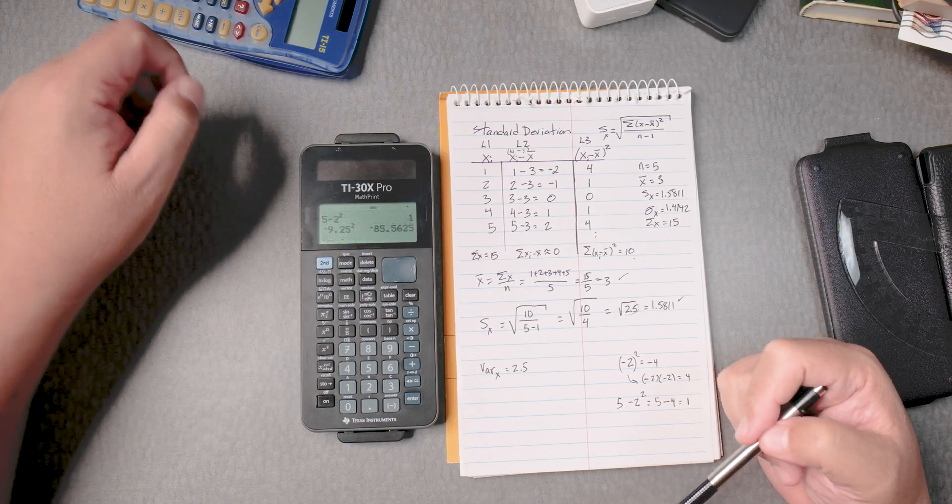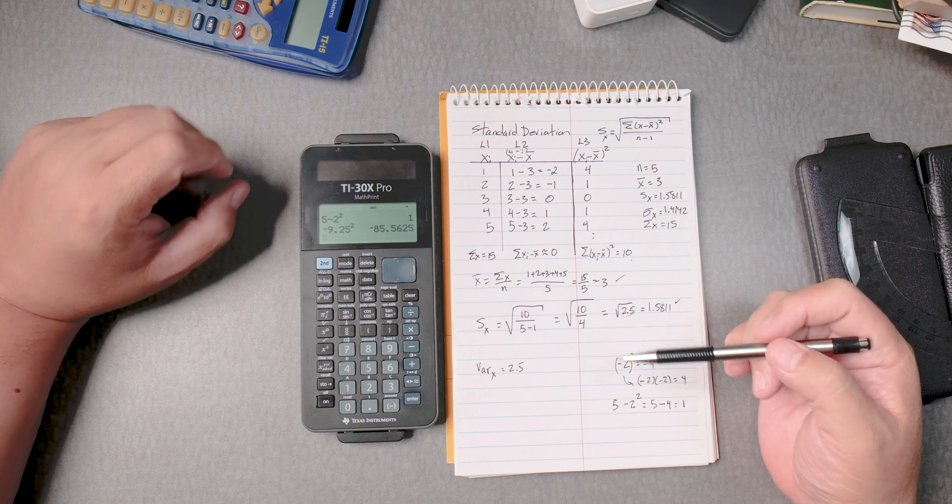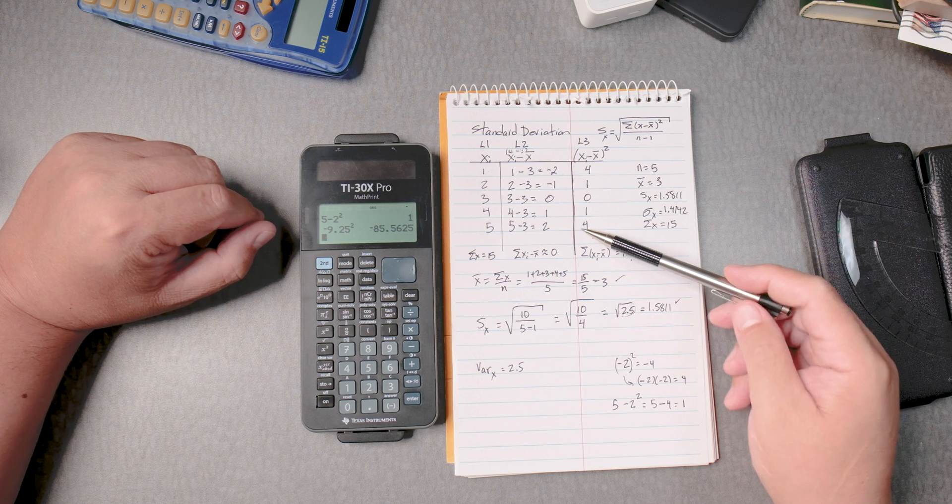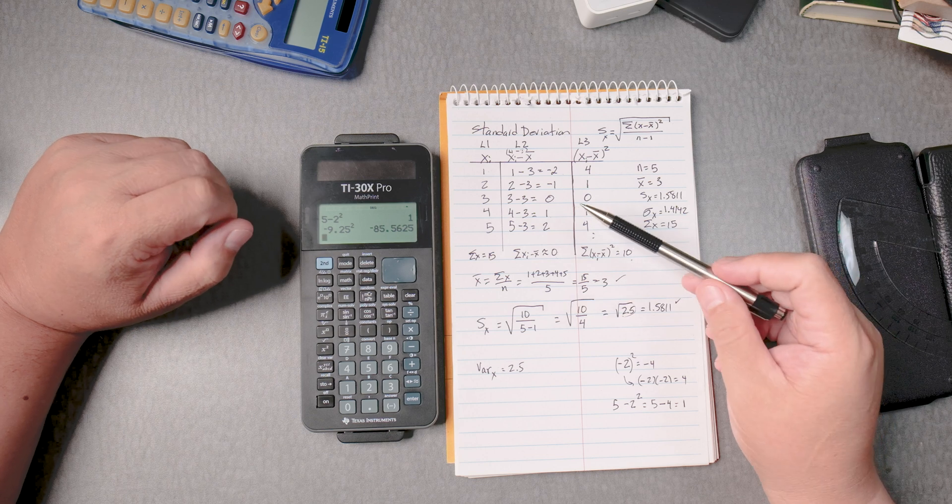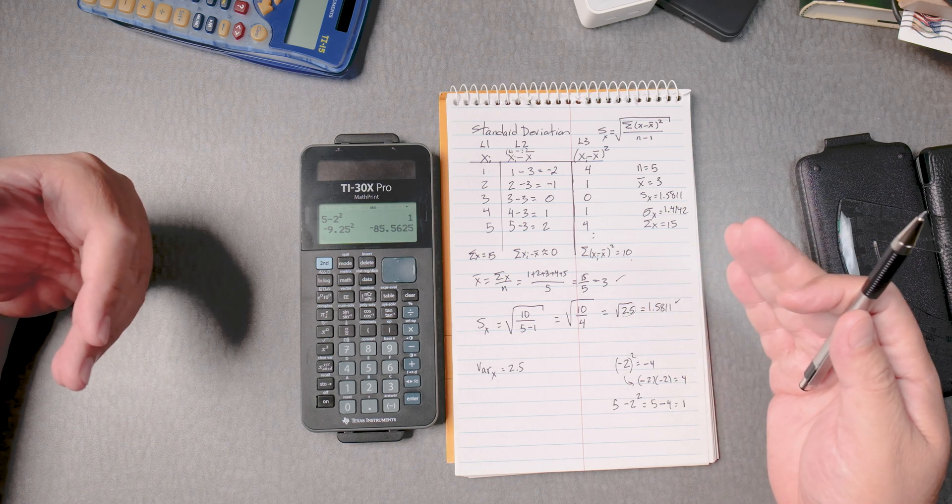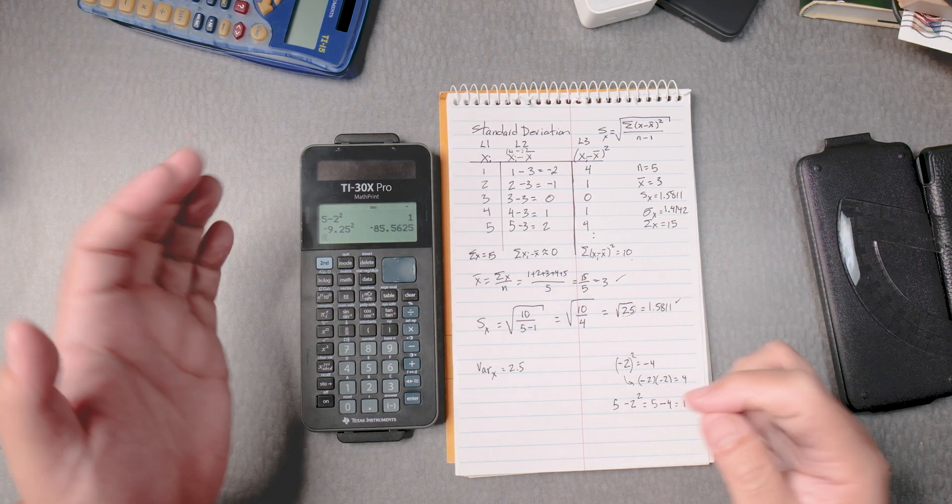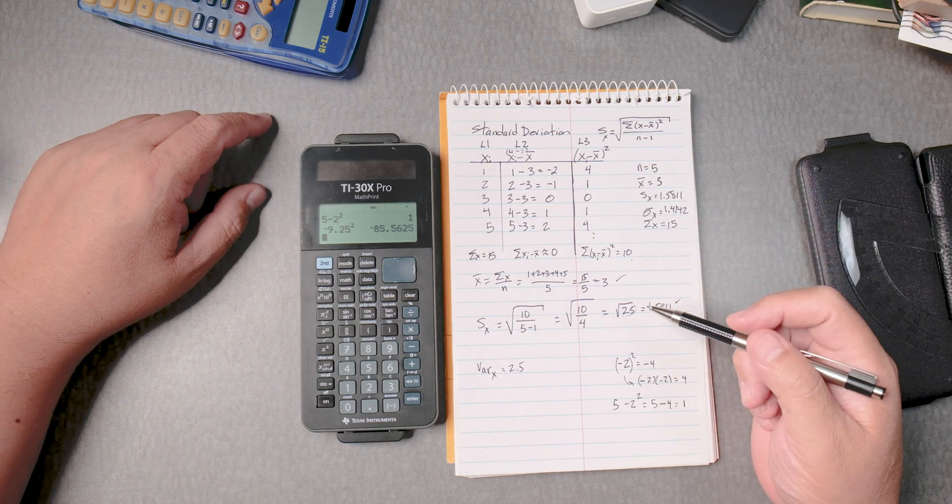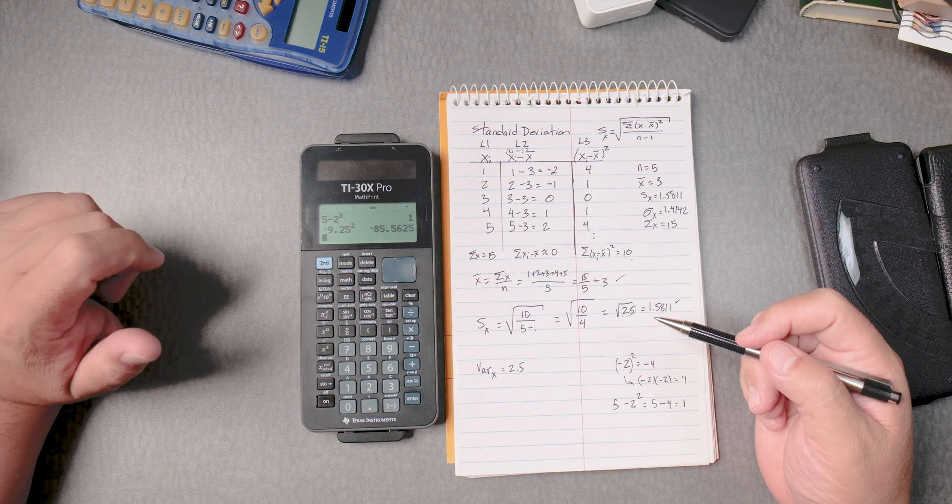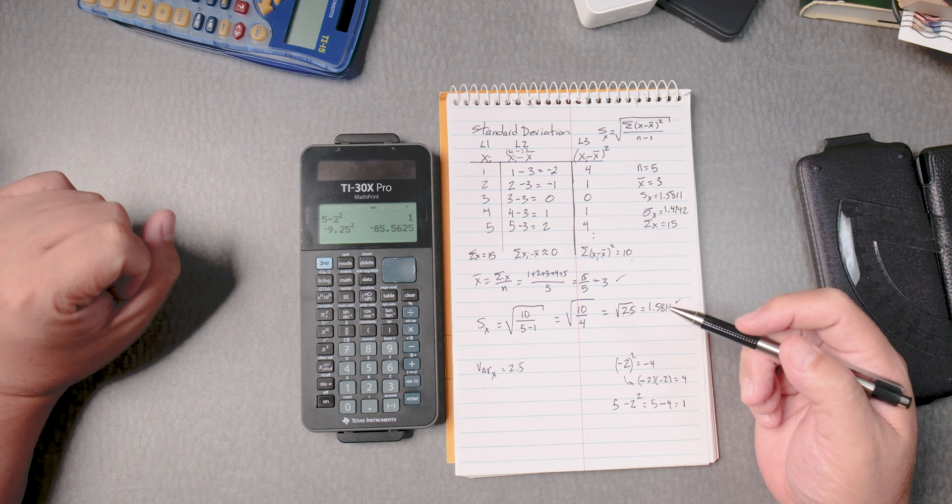Okay, that was a lot of info. You can always go back on this video. Watch it again. Take your time. It takes a little while to get this right, but it's a very fascinating idea, actually, about standard deviation. It's the definition is really the deviation from the mean, the data points. You know, how far away are the data points from the mean? The farther they are, the larger your standard deviation, which means that your data points are not consistent to being close to the mean. All right. I hope you have a great semester. Share this with your friends. Please give it a thumbs up. Give it a like. Also, give it to your teacher. Give it to your friends. I hope you have a great semester again. I'll see you later. Bye-bye.